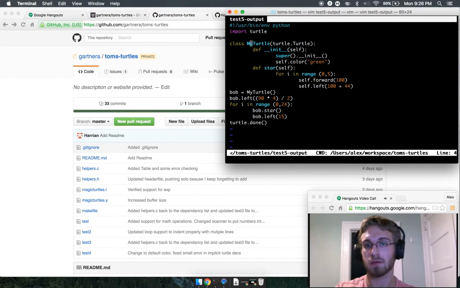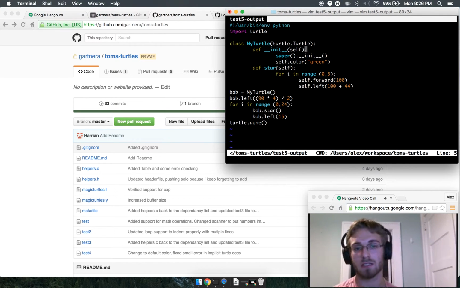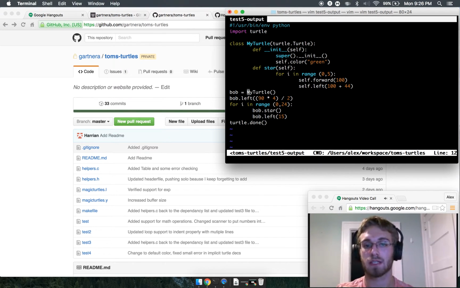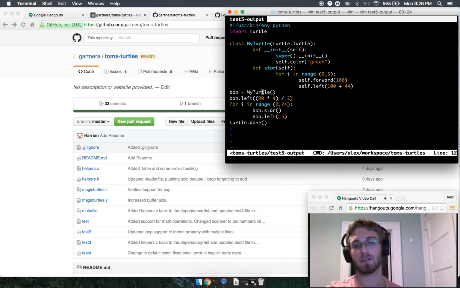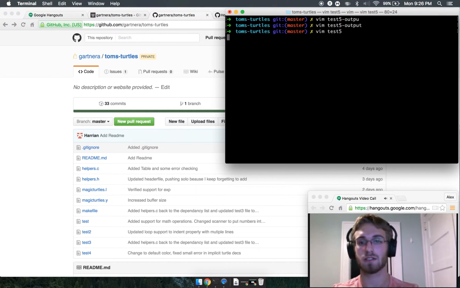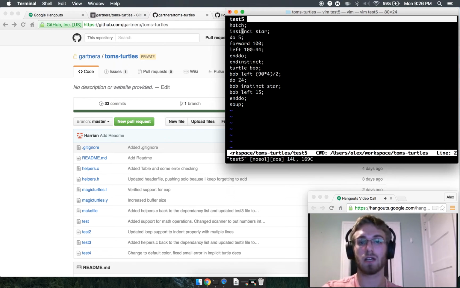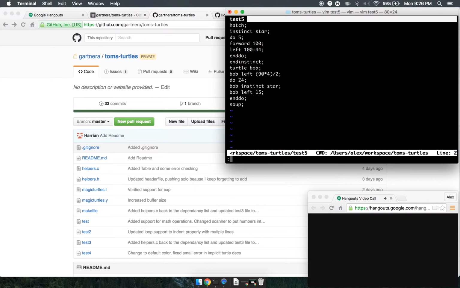So again, talking a little bit more about that, we do extend that base Python turtle object. Typically the way we've seen other groups do it was they created functions for each of the instincts and then passed in the turtle to act on. But instead of doing that, we collapse that syntax a little bit more succinctly. Instead of creating that turtle and passing it in, we have our own turtle and we call methods on that turtle. So each of the instincts that we see in the original test file, here is our original source file, we have star as the instinct that we were calling. Yeah, so we have star there.